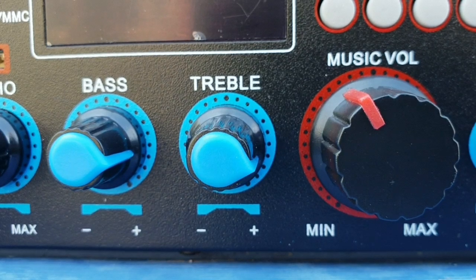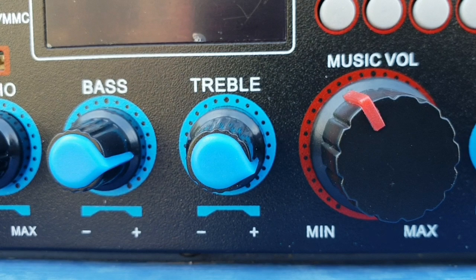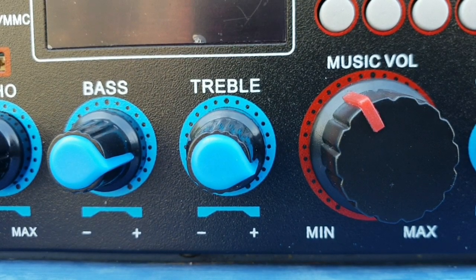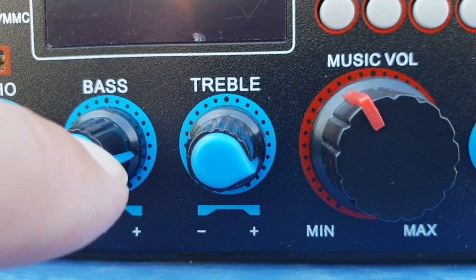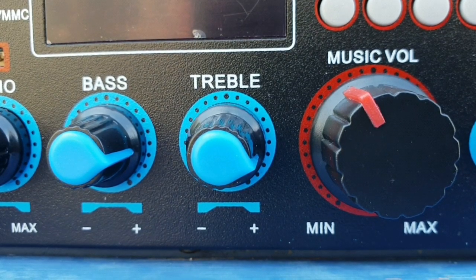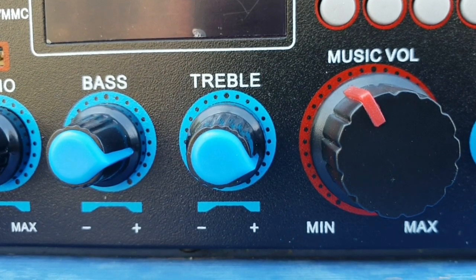I've not cranked this up to see how loud it can go. I don't want to risk damaging speakers. Suffice to say that in the living room, about there is a reasonable volume to listen to. It has fairly powerful bass. You'll notice I haven't put it all the way onto full. So with the forum speakers it could go quite a lot louder, but I don't need that level of loudness.